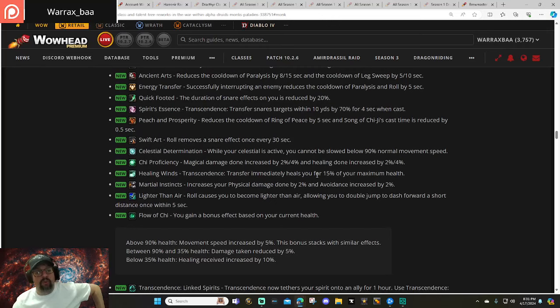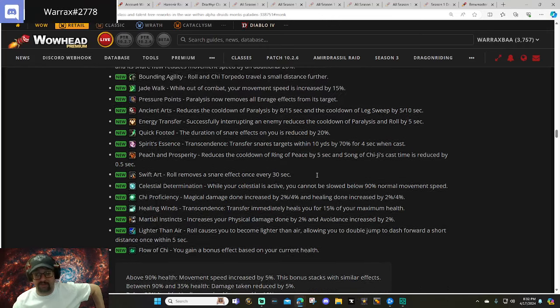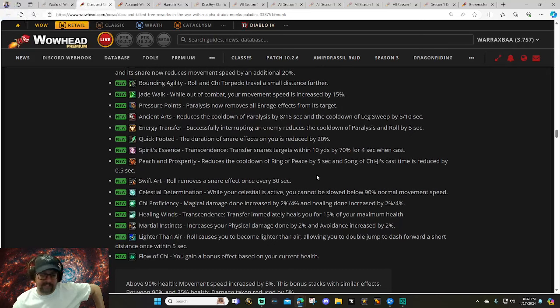Swift Art: Roll removes a snare effect once every 30 seconds. Dude, that could also be really nice if you're in an area that has a lot of PvE snares. The last boss of Azure Vault, for example, when it was in season 1, had that snare. Being able to remove that, removing Entangling once every 30 seconds is good, even though typically you can just Tiger's Lust it. But if you can remove it off yourself with roll, that allows you to Tiger's Lust someone else. So that's potentially very good. I kind of like that, actually.